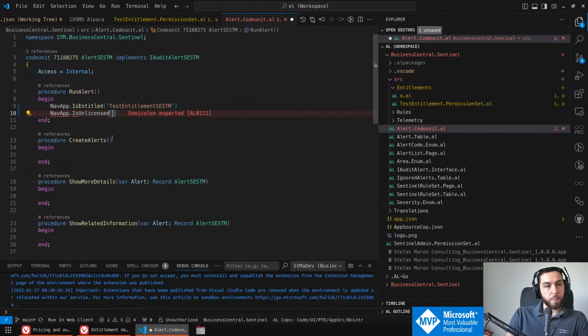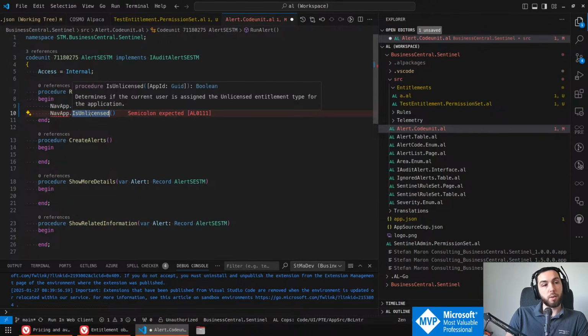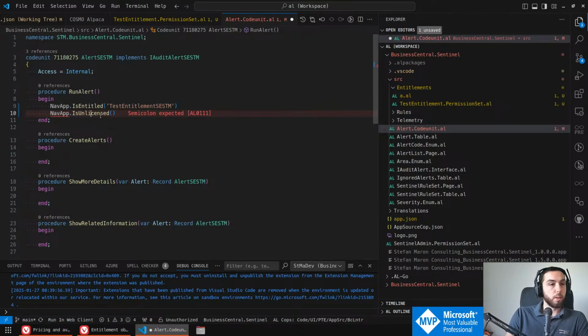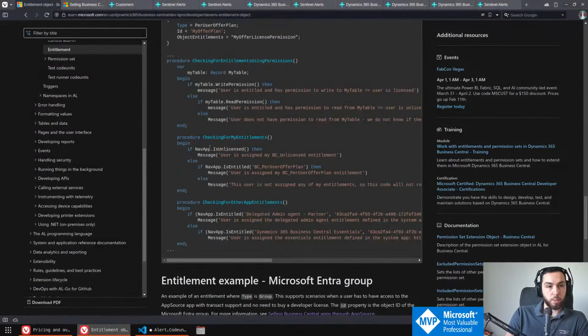But so is entitled gives true or false for this entitlement. If they don't have that, or maybe just other entitlements, it would still return false. Doesn't mean that there is no license assigned to the user. Okay, so the combination from the example does make sense. So first check whether or not licensed at all, and then licensed with that specific entitlement.